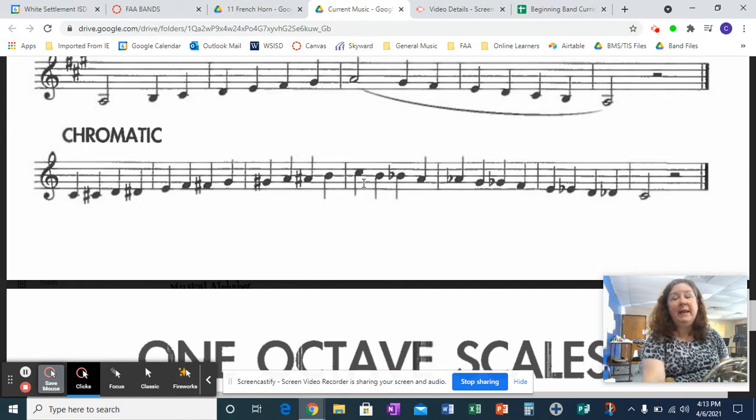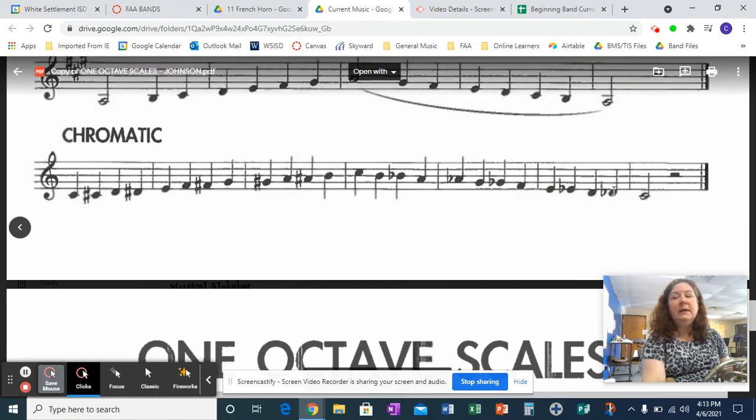So now we're going to use the flat names: B, B flat, A, A flat, G, G flat, F, E, E flat, D, D flat, and C.